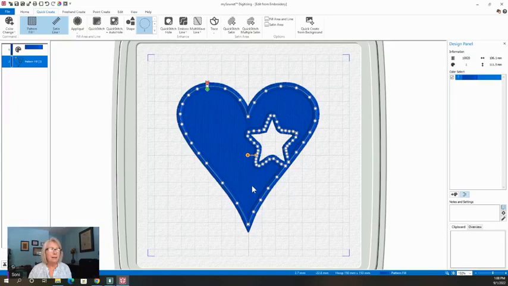Sometimes I will run something through the Express Design Wizard, and it's just fine. Other times I need to do some adjustments, that sort of thing. So that's where you just kind of play around and you get used to the different ways things work. I had to try these when I made my little table runner here. I had to try a few different things, like how did it work? Is it going to work this way? So you just learn, and it's just practice.